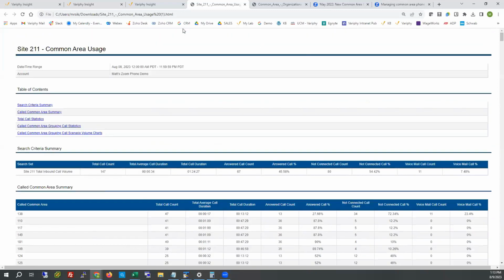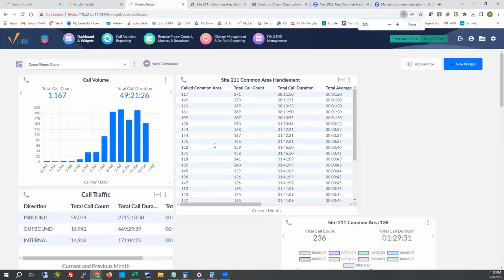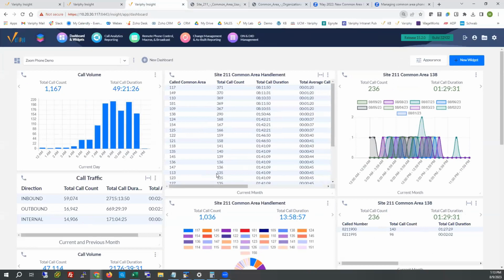Now, as always, I'm going to take us to a dashboard. We can take this information, just like as always in Variphy, and have that nice, complementary combination of structured reports as well as dashboard exposure to this information. If you don't know, the dashboards do refresh on interval. So we should be refreshing these every 5 minutes. Now we're near real time, not true real time, because the Zoom API isn't releasing the CDR data until the calls have been terminated. So live call traffic would never be funneled to us until the call was disconnected.